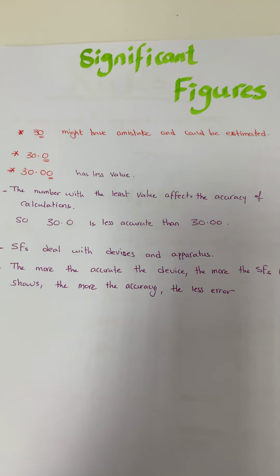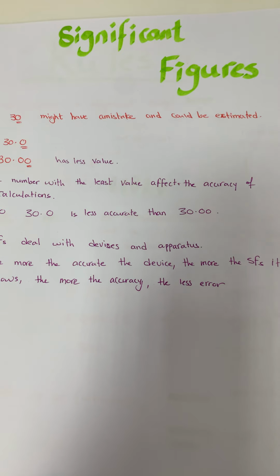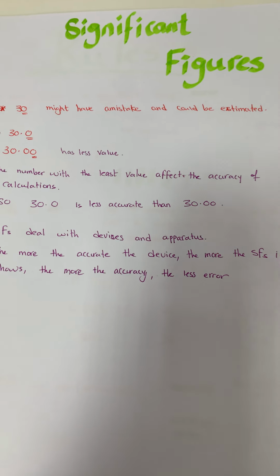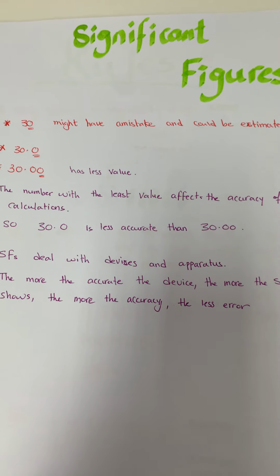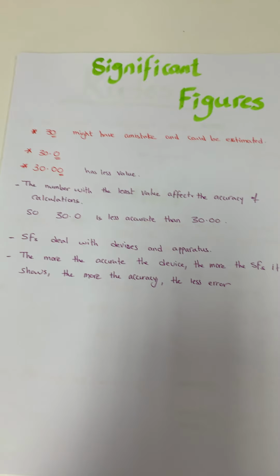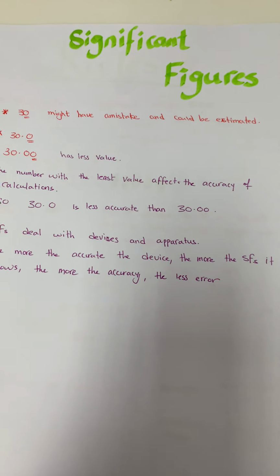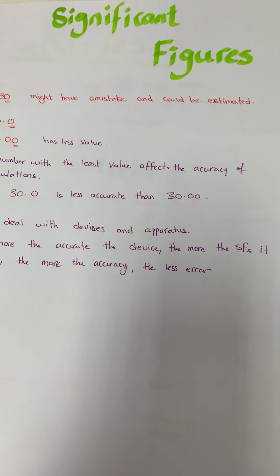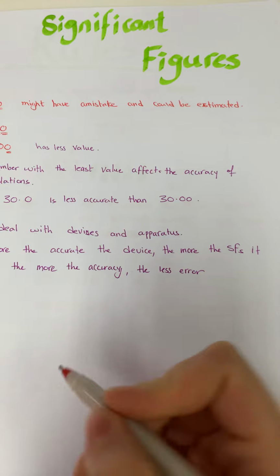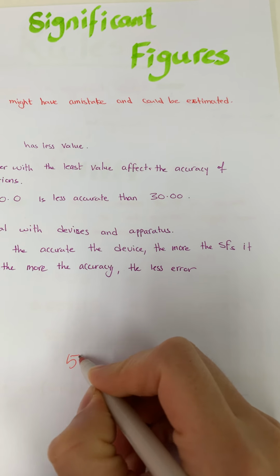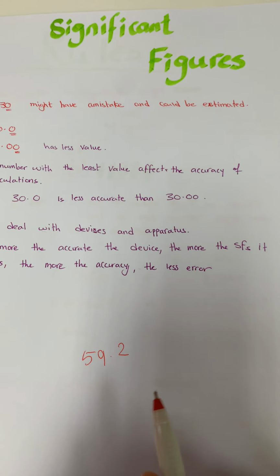Now when we calculate in science, especially when we have a certain device that I want to use in order to figure out a certain number or a certain value, each device that we have in the lab, or even in general science, has a certain accuracy. It can show you a certain number with certain digits, like the scale in our home. For example, scales in our home show you your weight will be 59.2, for example. This is the number that's shown. It cannot show you more than this.